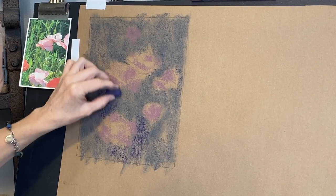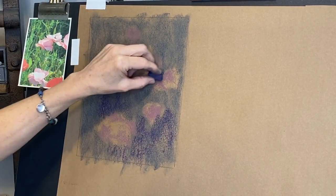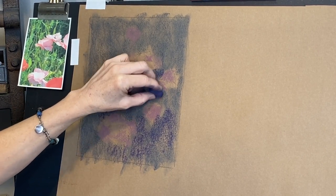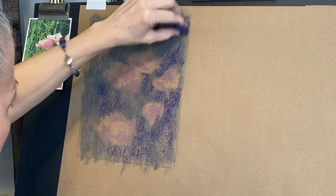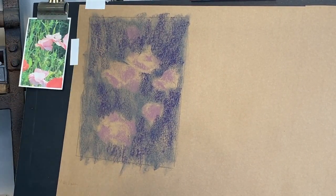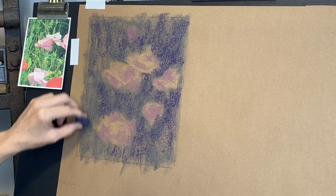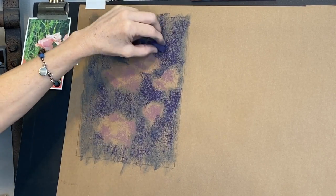Now, I will admit I've gotten more fond of working on unsanded pastel papers like this. This doesn't have any added grit. It's not like a sandpaper, like a UART paper. And I haven't added any texture to it to create a sandy, gritty surface. But I have started liking unsanded papers like this paper.